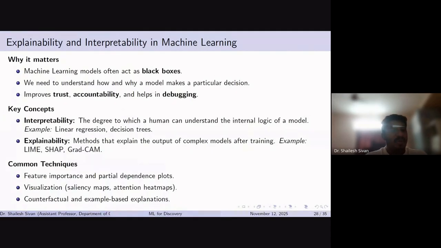So the output from an AI model should be validated. For that validation, the model itself should be capable of explaining the results, providing interpretability on the results, why that particular output is getting generated. So while choosing a machine learning model for scientific discovery applications, you have to keep in mind that the models you choose are fairly explainable or interpretable.